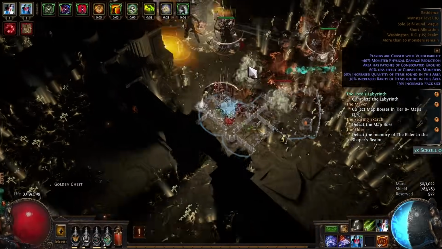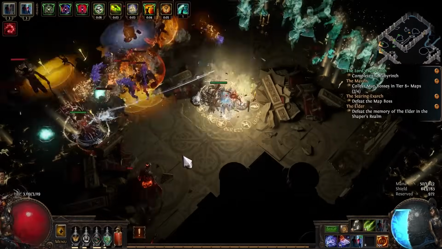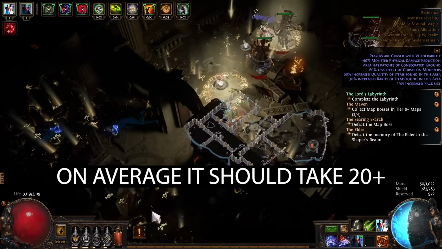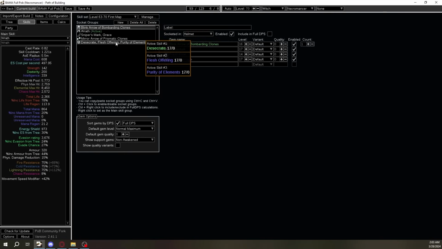Now, of course, if you're an SSF, guess what? You get to play some more, do some more Merc Lab. Now, it took me 9 runs to get all the gems that I need, the Blink Arrow Bombarding and Mirror Arrow Prismatic. Now, a little trick here, okay, is if you get Blink Arrow of Bombarding and then Mirror Arrow, and then like Blink Arrow of Prismatic Clones, right? You get 2 Blink Arrows, which would be bad for you.